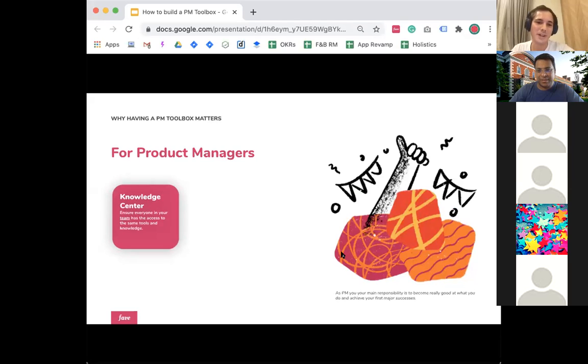Perfect. So as a product manager, you would use your toolbox differently than as an associate product manager, because at first you were using it as a cheat sheet for yourself, but now it becomes a knowledge center for everyone in your team, like your engineering team, maybe the associate product managers that work with you, and to ensure that everyone has access to the same tools and knowledge. So this is where you would put your PRDs that you share with the engineering team. If you gain any insights, if you do a customer analysis, or if you do customer interviews, all these kinds of things you put there in one place so that everyone that you work with knows this is where I have to go if I want to find something.